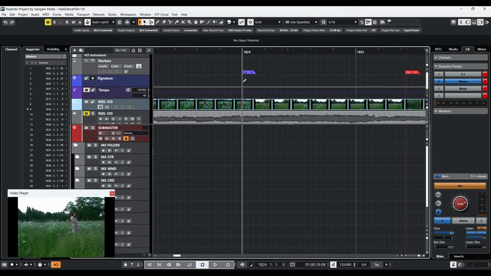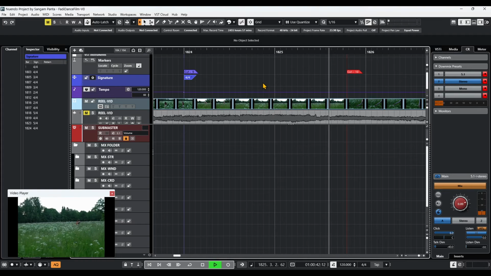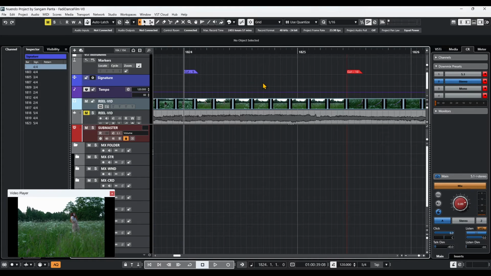Okay, then from here we can go back to 4x4. If we stay in 5x4, there are still a lot of differences here.